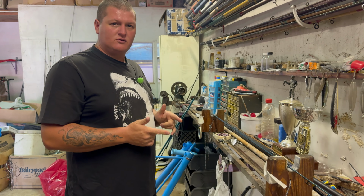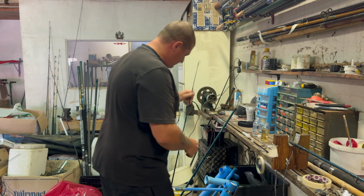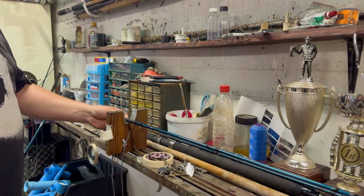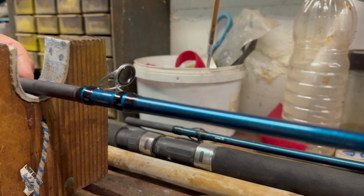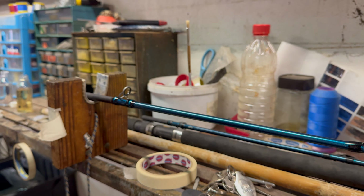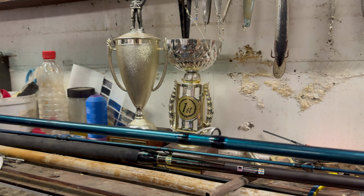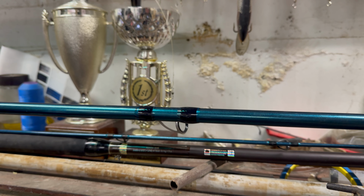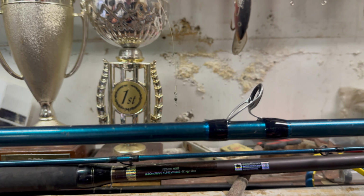Now, let me show you another rod that I did. Also a Bluefish, 13 foot special. That's it there, so that is the finished product. And there's another eye on this one. This is a centerpiece. Unfortunately, at the moment, we can't get the black K series, only the silver. So if your K series needs replacing, we'll only be able to do it in silver for now.